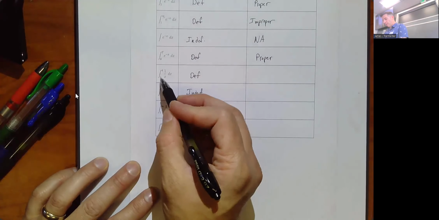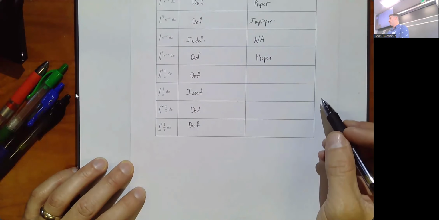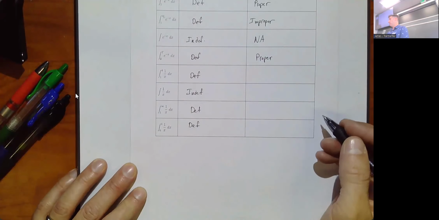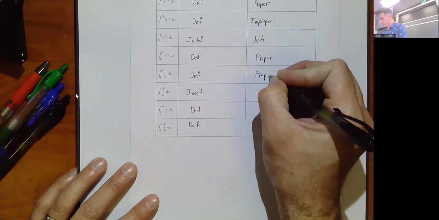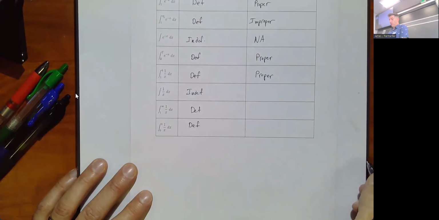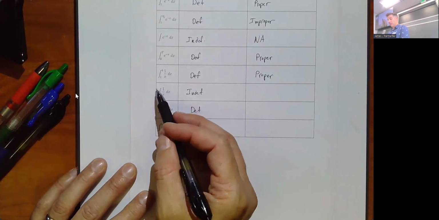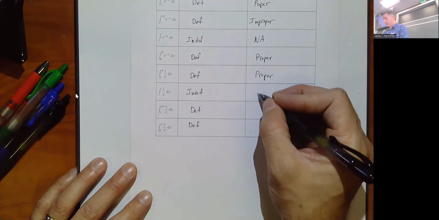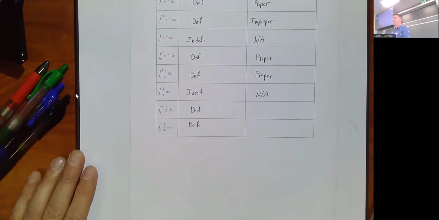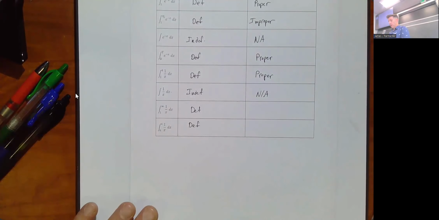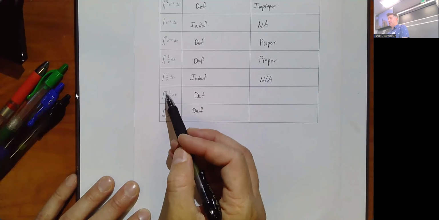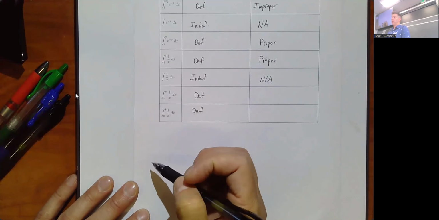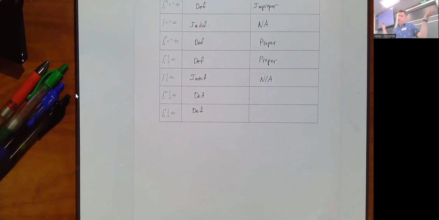Okay, the integral from 1 to 4 of 1 over x. Well, 1 over x is certainly defined everywhere between 1 and 4, so we're good to go. It's proper. We know for sure that this next one, the indefinite integral of 1 over x dx, is just going to be proper. Improper doesn't apply. Okay, for this next one, well, automatically seeing that infinity clues me into the fact that that integral is improper. If one limit is infinity, that's all you have to say. See infinity, improper. See negative infinity, improper.